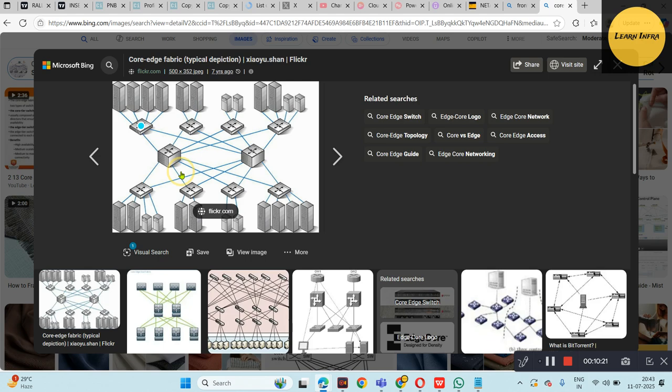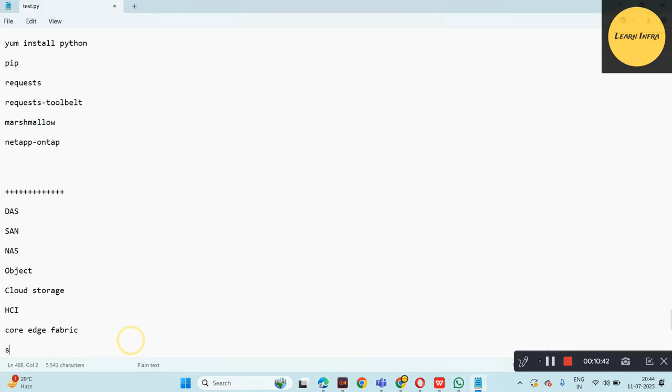If one path is gone, we have another path, and also we want better speed. Suppose one switch port supports 32 Gbps. If you have two paths and you do trunking between them, then you will get 64 Gbps speed.